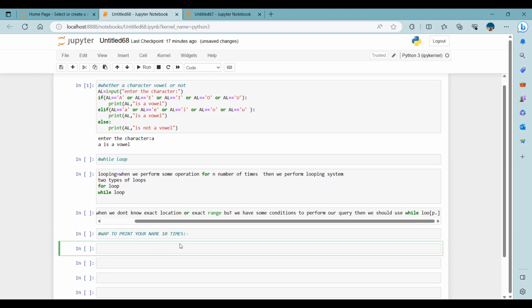Tell me, what is the main condition? What is the main tracing? That is the tracing portion. How do we write this code? Please tell me what is the main fundamental block of statements, the main condition for printing your own name 10 times.